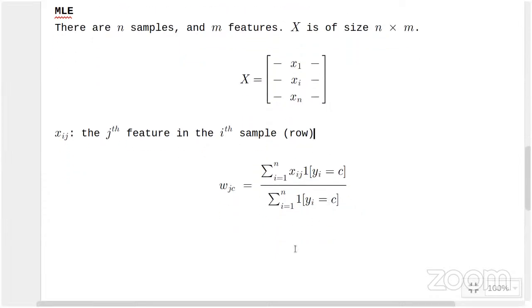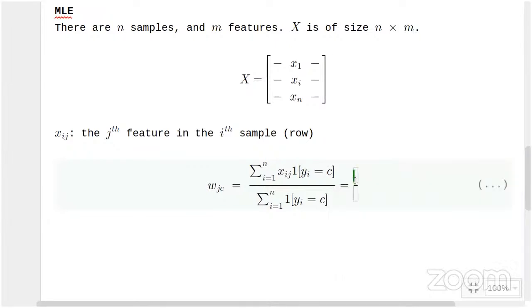All that I'm saying is that if you want to get hold of the weight corresponding to class C and feature J, you look at all those rows which belong to class C. Each row belongs to some class; in the training data set, each row has some label associated with it. So you look at all those rows that belong to class C and find the number of such rows. I'll call this NC, the number of data points that belong to class C.